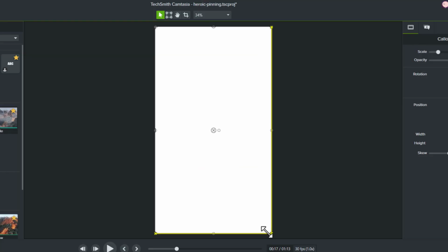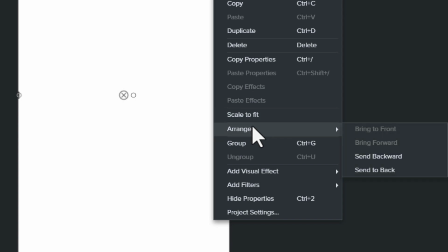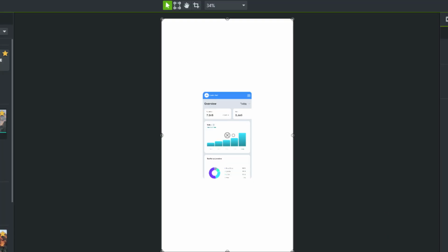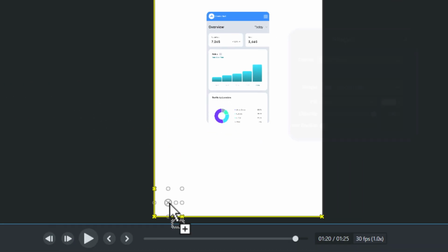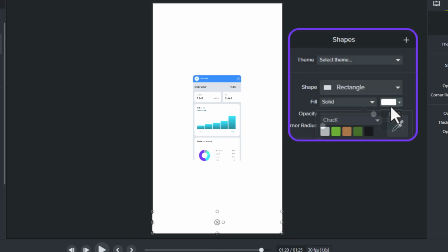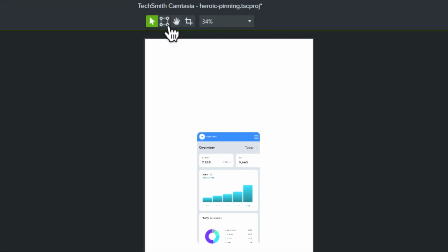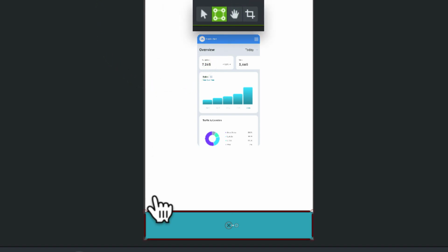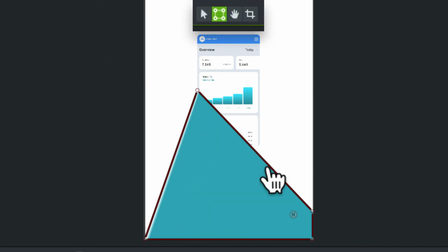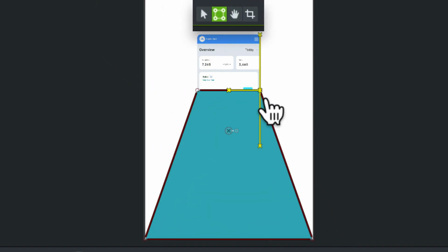We can make it look more inviting by adding a white background, but it still feels very flat and lifeless, and the white still feels overwhelming. Now I'm going to add a colored box at the bottom. I'll just pick a color from inside my graphic so that it looks nice. Now I'll click on the four-corner clip at the top of my canvas to switch to corner pin mode. Now I can grab the corners of this colored box and drag them up to the edges of my image.